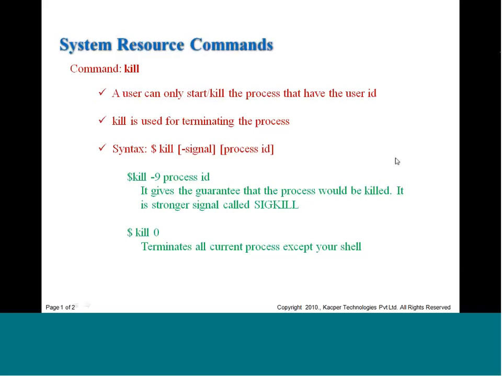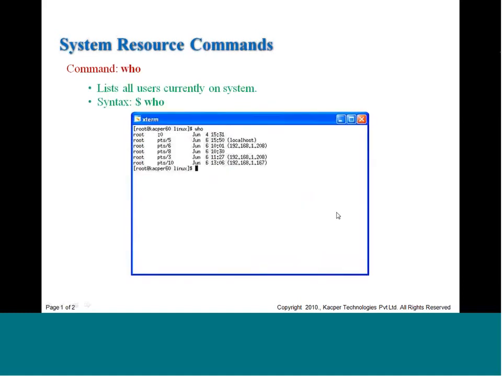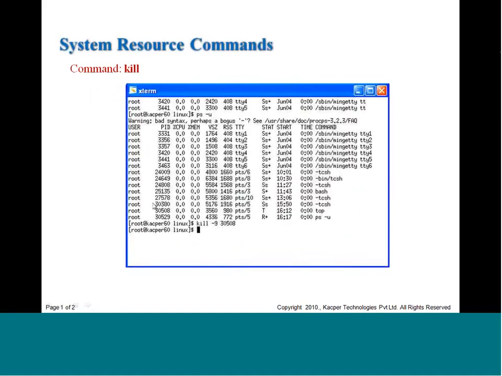Probably we will learn about that in the fourth lecture, the next lecture. So here, this is the top command, or actually it's a ps -u, where it displays all the processes running by this particular user, and you have the process ID. So you kill this one, it's actually right here, sorry, the 30508 is right here, and that's the top command. So that one you can just kill using the skill -9.